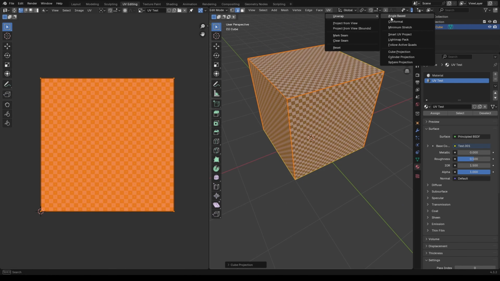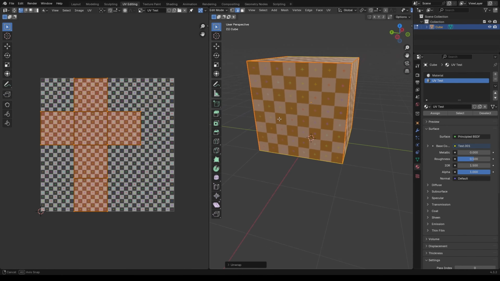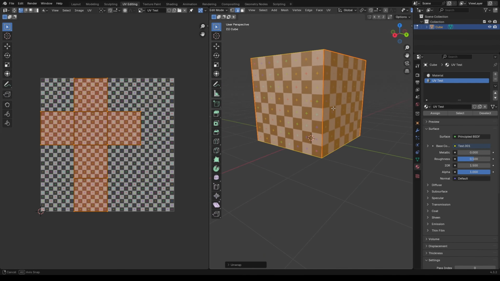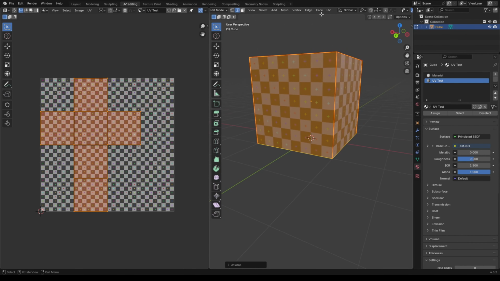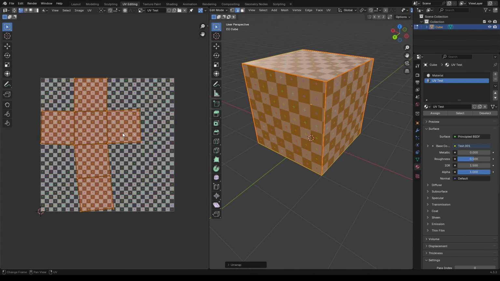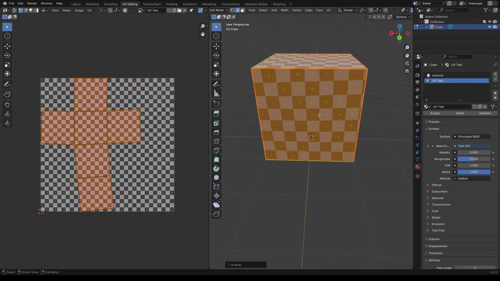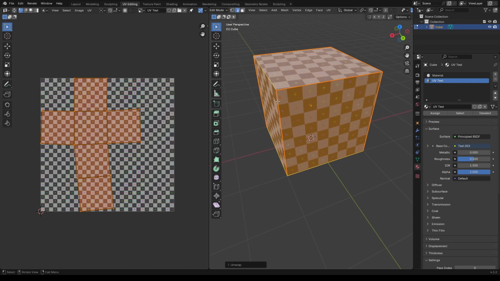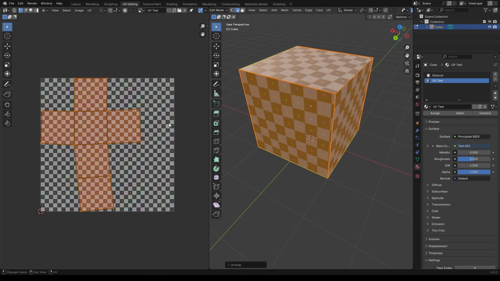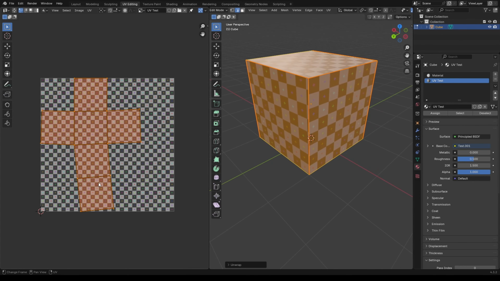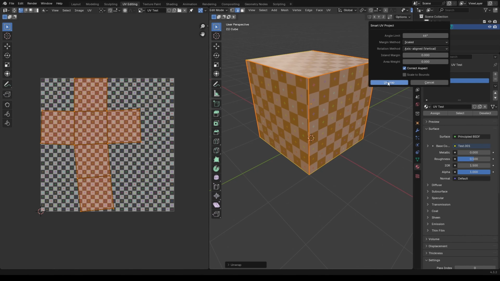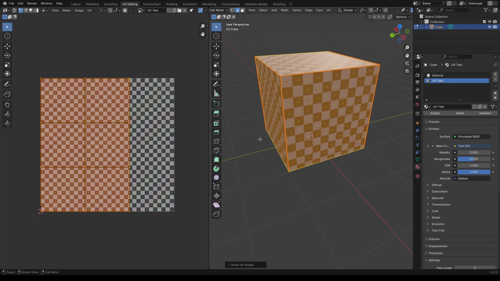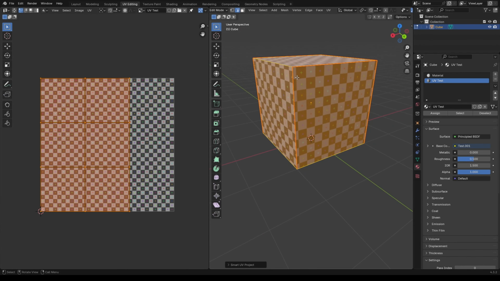Then let's try, for example, conformal. This one is also nice, as you can see, it is seamless. Let's try minimum stretch. This is not good because Blender is trying to stretch the projection, but the way we have put the seams here, there is no need to stretch the model, so this is not good. A small UV project, it happens this, but this is not good also because it is not seamless, as you can see here.